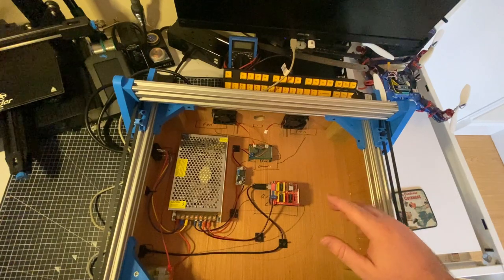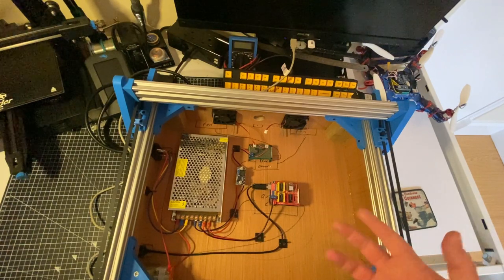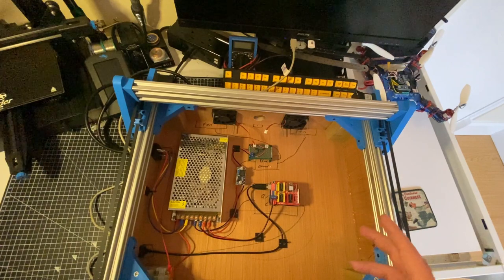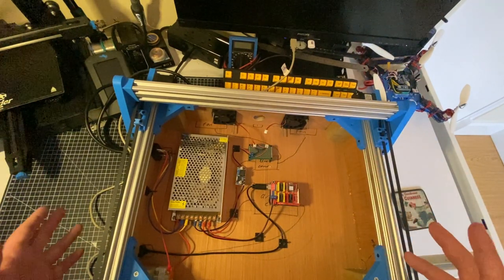The bulk of the wiring is now done, and I'm going to turn it on for a power-up test. Say that I've not done this already. Of course, this is the internet, so of course I've already done this. I'm not showing you this live. But anyway, let's turn it on and see what happens.